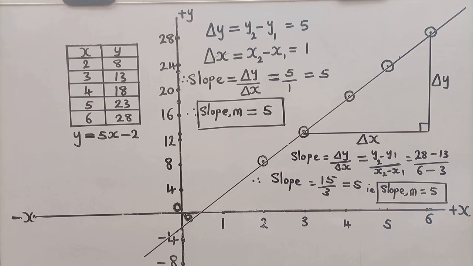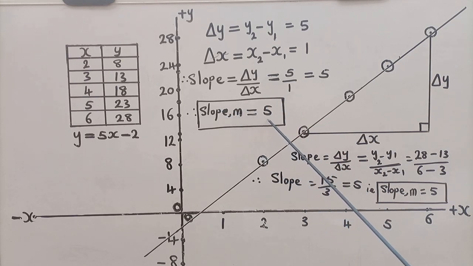Certainly, what we do is that we convert this to a single number and this also to a single number. That takes us to 28 minus 13 is equal to 15. 6 minus 3 is equal to 3. Therefore, this entire expression here has been condensed to 15 over 3. Then, when 3 divides 15, the answer is equal to 5. Again, we say that slope, that is m, is equal to 5, which is the same thing we found earlier.